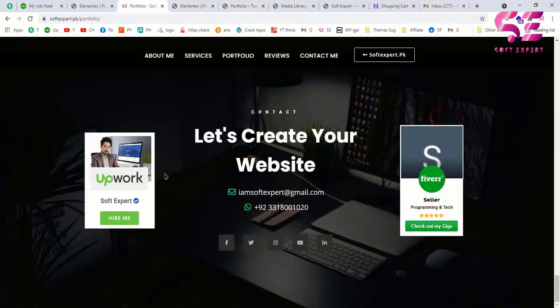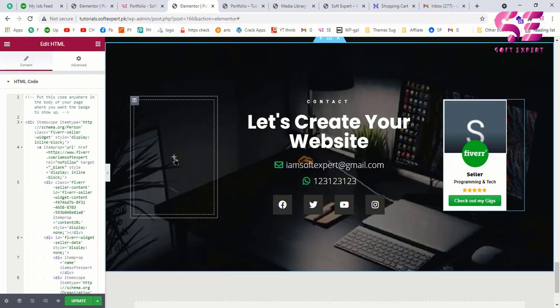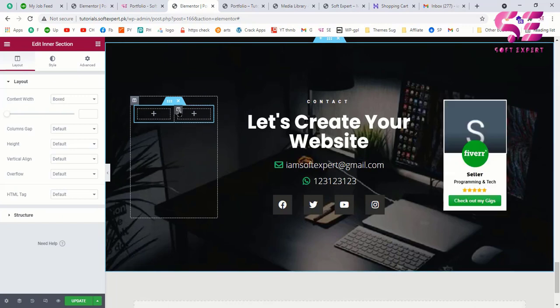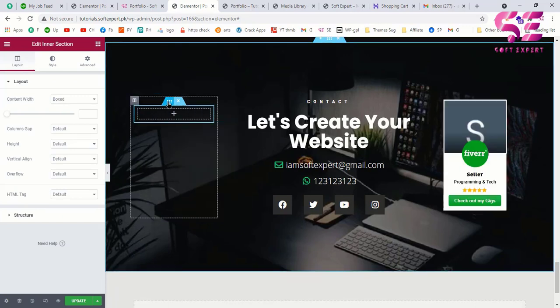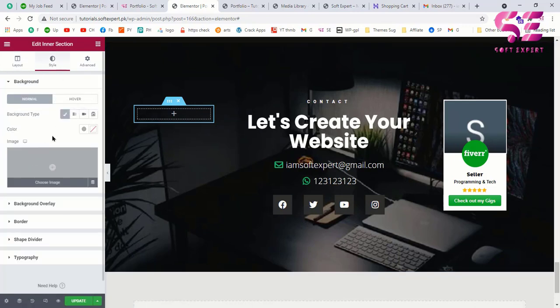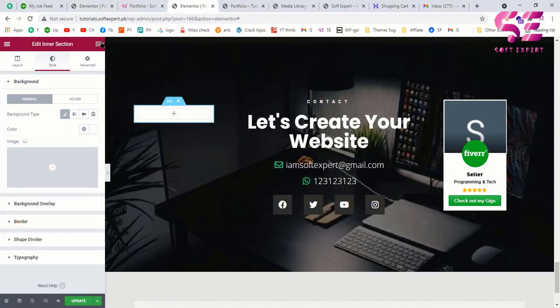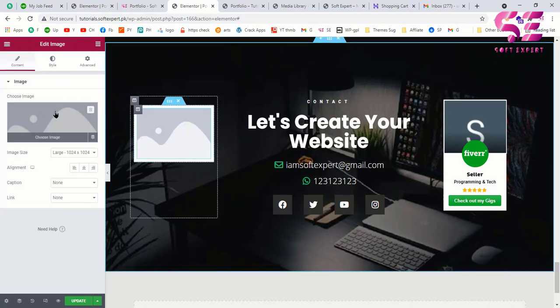Now I couldn't find the same badge for the Upwork, so I created this section using Elementor. And to create this is very simple. We just need to drag a section over here. We will delete the second column and we will give this a white background. And now let's drag an image. So you can use your own image.